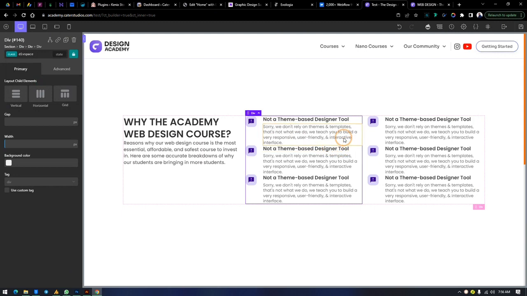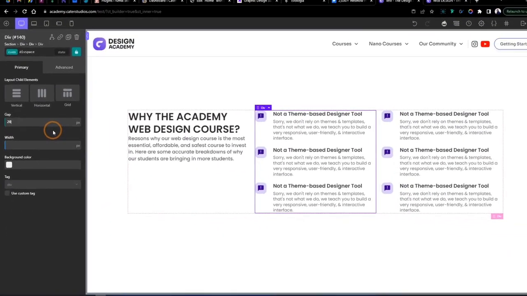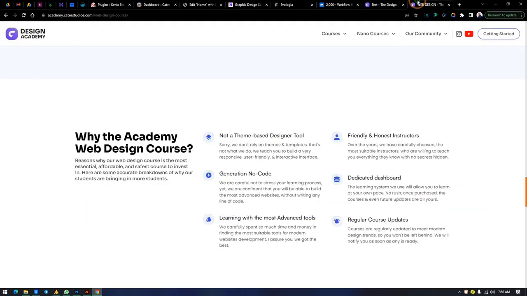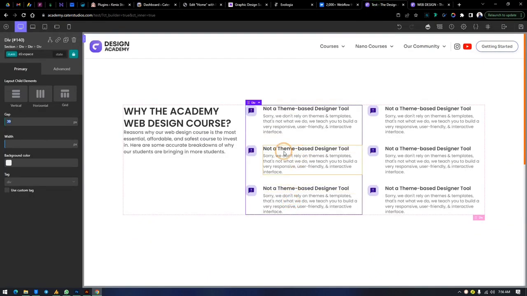And we add that same class. So we have the same class in this one and this other one. So now we have to add our gap. Whatever gap we add to this one applies to the second one. As you can see, if we add a gap of 20, as we are reducing it, it's applying to both of them. So this gap we use from here, we just apply it here. The next thing we need to do is now styling our elements.